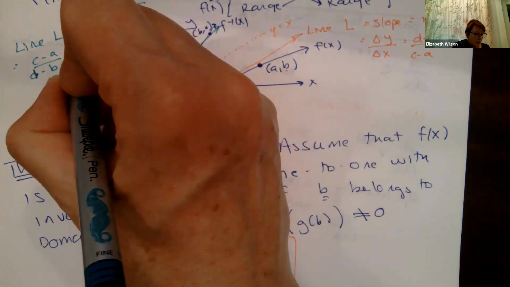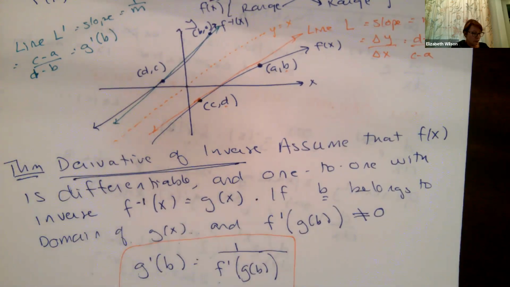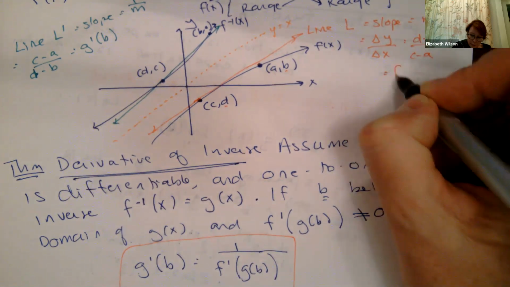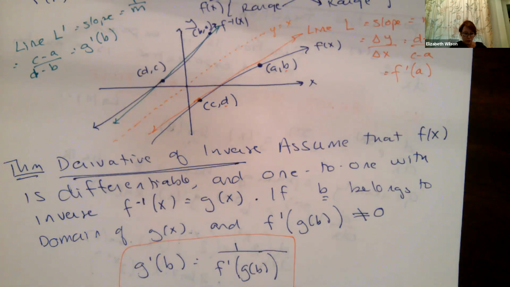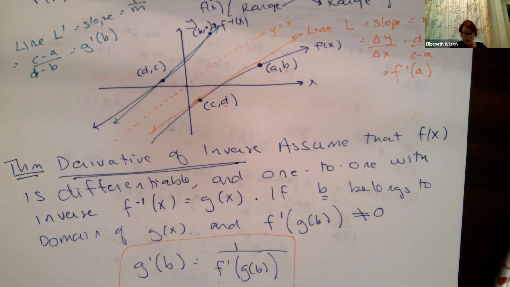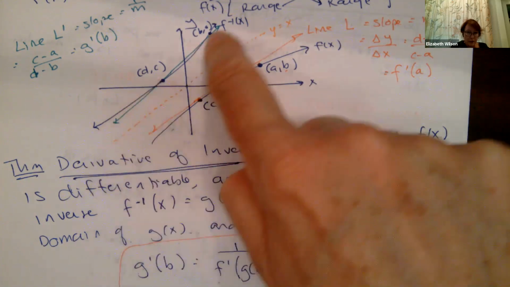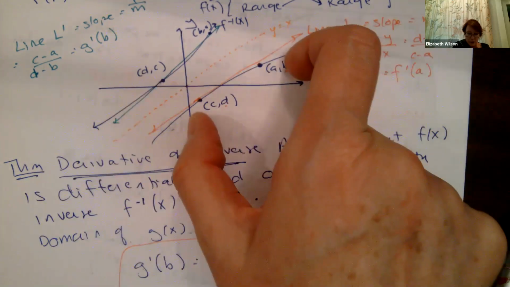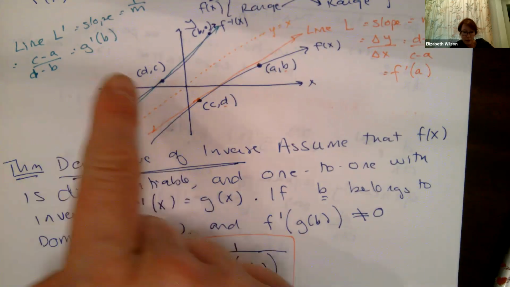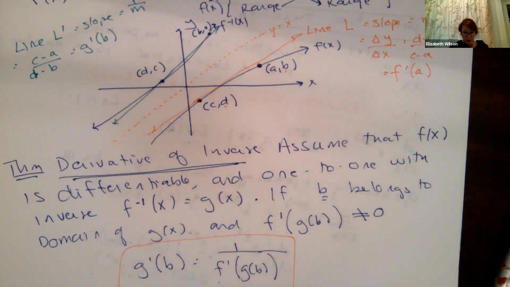So this is equal to g prime at b, and then this is equal to f prime at a, okay? So we're looking at how we are using our graph. The graph should help you visualize our function, its inverse, the secant line of our function, the secant line of our inverse, how we come up with the slopes, and how they're related. I'm looking at my tangent line here, my tangent line there, and I want to be able to come up with a formula, and we need this formula because sometimes I can't easily find the inverse.